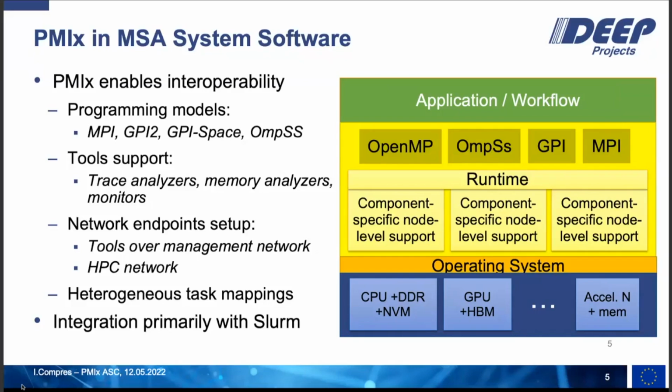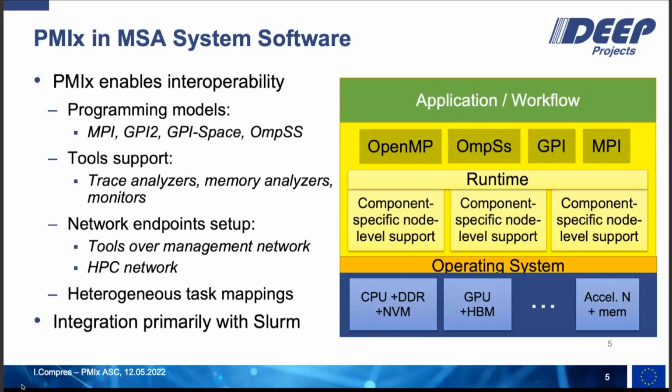So this is quite a bit of work that is necessary, and the folks at Vampire, for example, are expecting to get a lot of detailed information of how the allocation looks like, which parts belong to which modules, and so on, as input from PMIx, so that they can better present information through the trace visualizer for users. So both collect, analyze, and show this information for the users. So it's not only about the programming models, also the tools need a lot of support from PMIx.